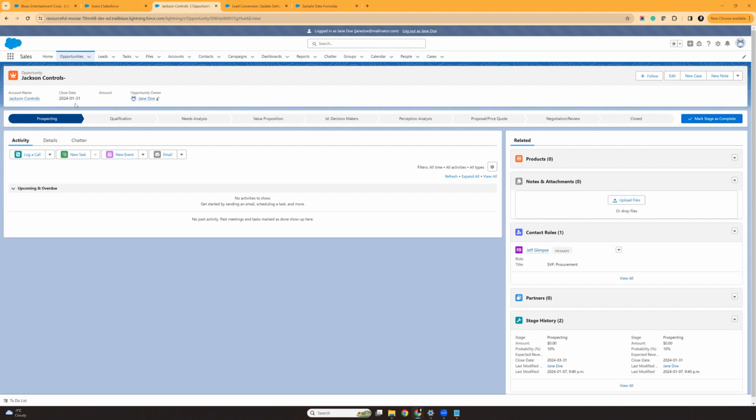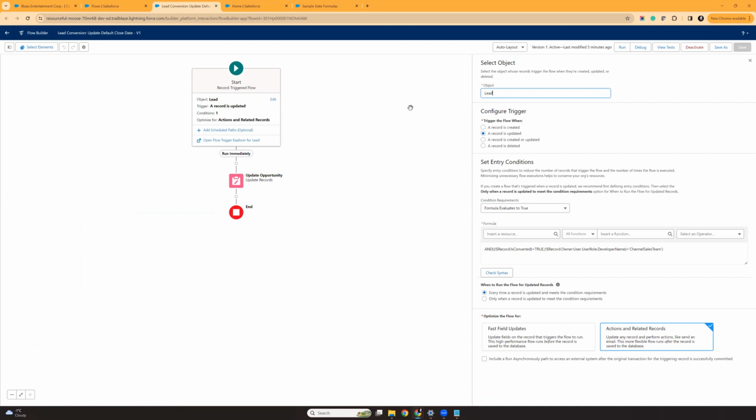So that is how you change the close date on conversion of a lead to be the end of the month for a particular role. If you didn't want that entry criteria to include the role, you can just leave this out and make it a record is converted equals true statement, or just have it meet the criteria. You don't have to do a formula for it. If you'd like to swap this instead of being the user's role, it could be a profile. You can do that as well here.